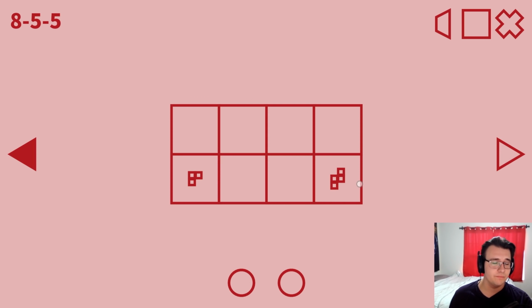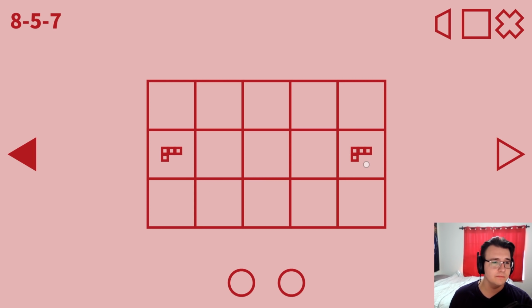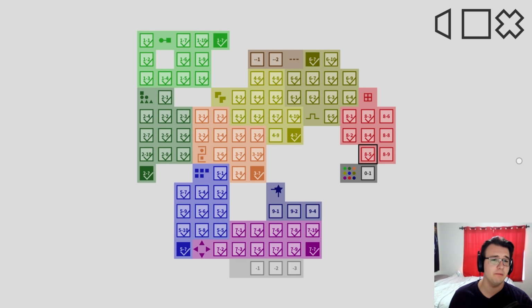There we go. Now, the thing with rotations is that rotations don't have to be made, but they could be. Let's try it like this. There we go. A little bit of one of these. There we go. And more rotatable versions of these. I gotta do some dumb Tetris stuff. Like I'm envisioning an L here, an S here, another L here, and another S here. So actually, this should be good. There we go.